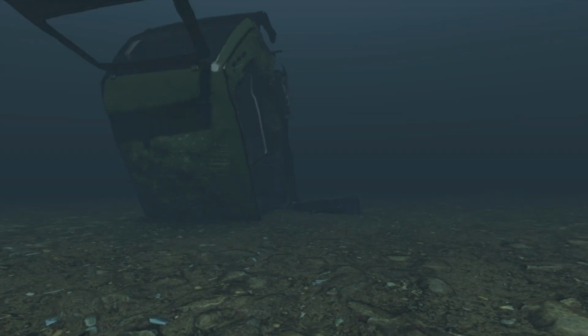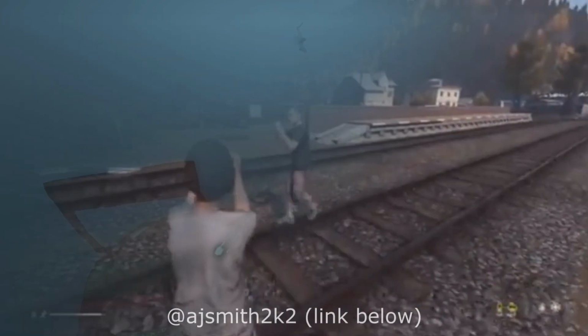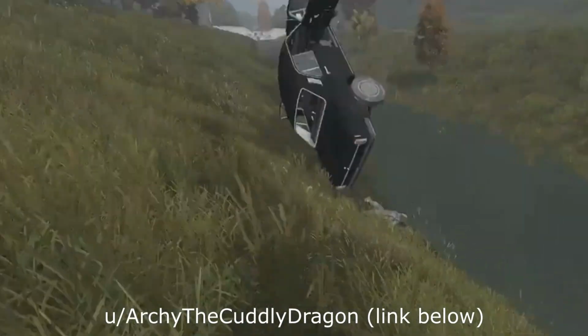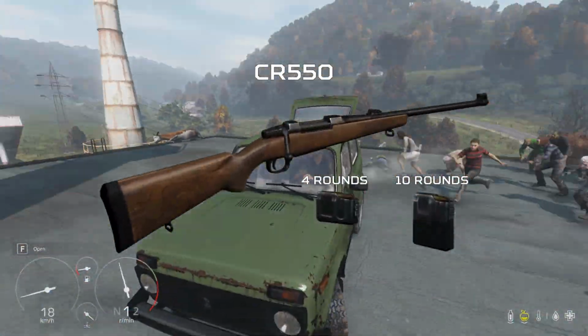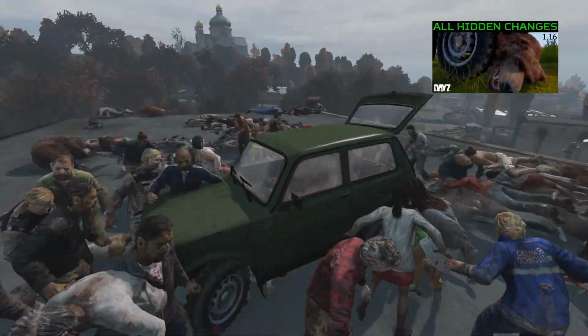The intent of 1.16 was to bug fix and prepare DayZ for the 5 patches coming this year, one of which will be addressing how vehicles are quite angry at the moment, and adding a lot more new items and a lot more depth to the game, with hints of a new weapon and stealth attack already in the game files, which can be seen in one of my other videos here if you're curious.